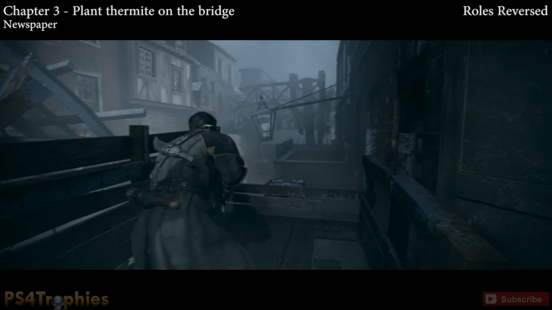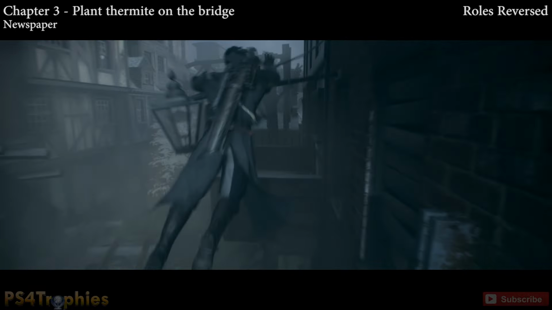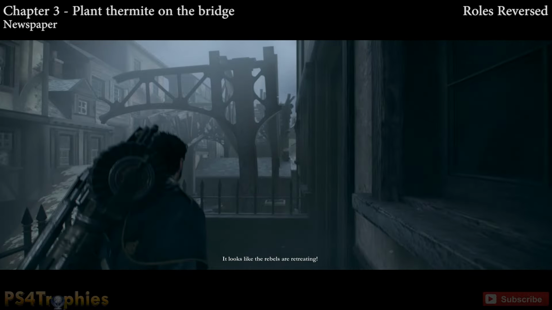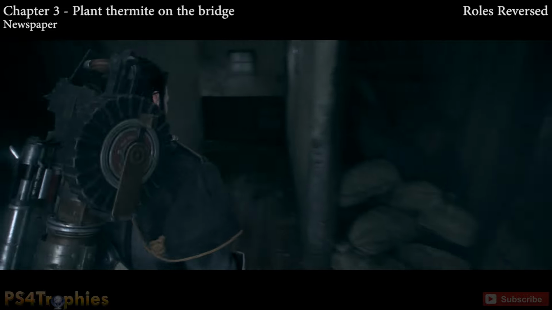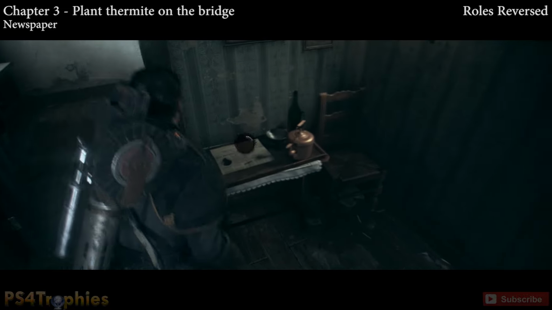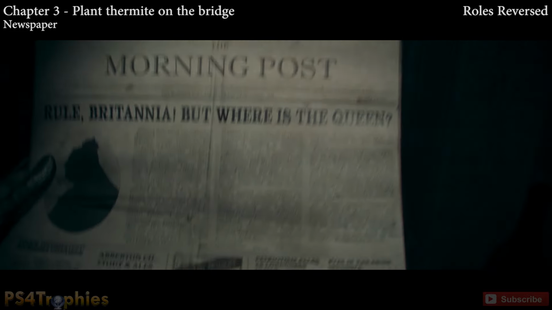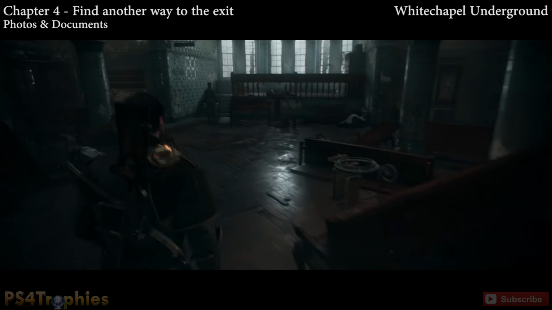After that, we have a newspaper we're going to go after, and this is where you're planting the thermite on the bridge. You're going to have to jump across that lamp pole there, and you're going to go inside this building, and in this room off to the left is going to be a newspaper. So make sure you pick that up. Again, I want to remind you there is no tracking within the game for any of the collectibles.